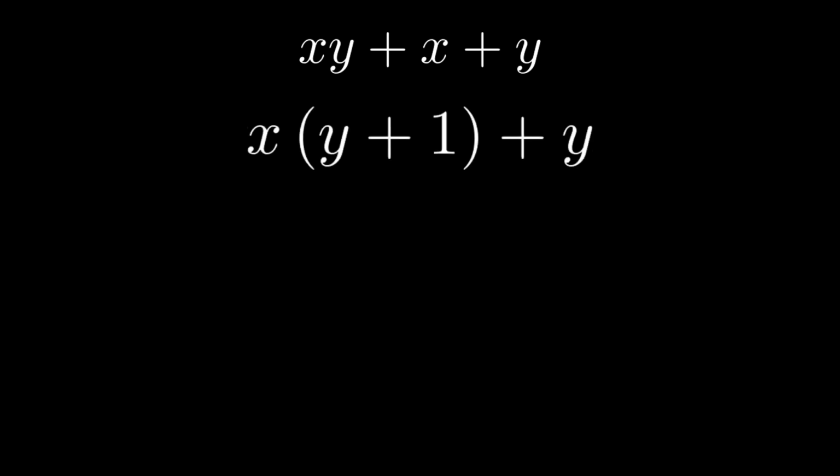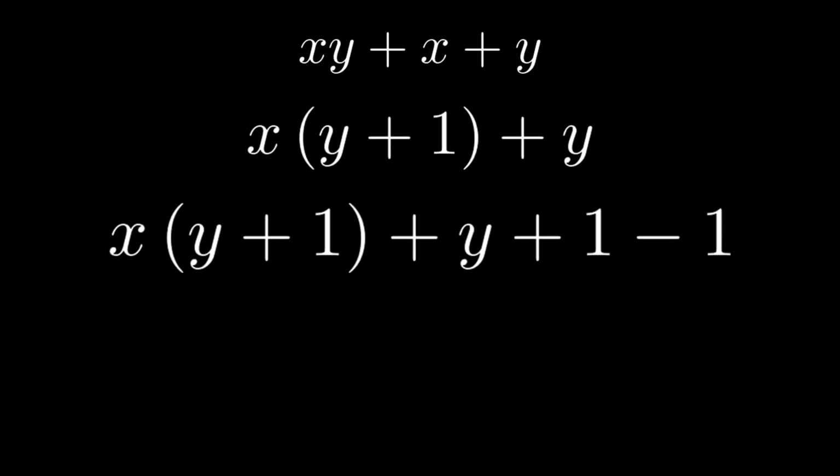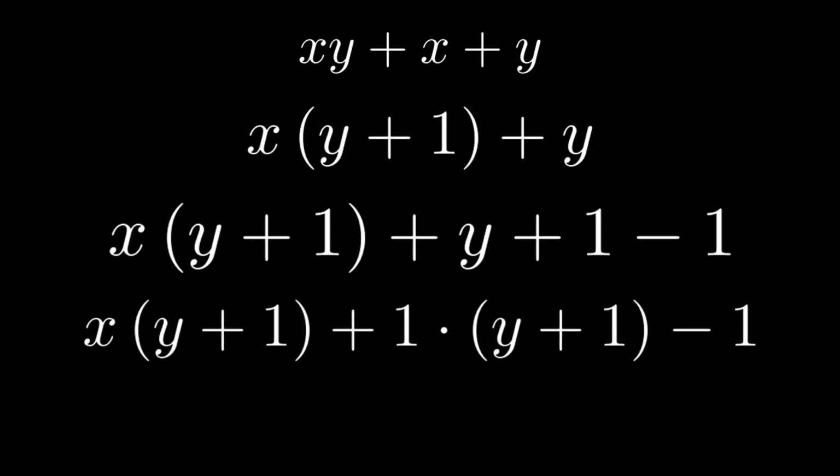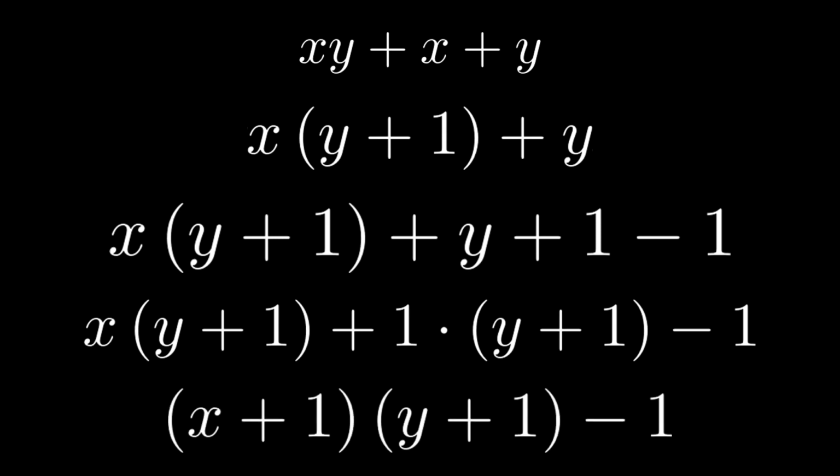As the name suggests, Simon's favorite factoring trick isn't a formula as much as it is a technique, or a trick. One time I had a math teacher tell me that I could not factor or simplify xy plus x plus y. That's embarrassing. To factor this, we first need to pull out an x. We need to add 1 and subtract 1. This has the same effect as adding 0, so it doesn't change anything. We then factor out a 1, and this may seem silly, but it's important because we're now going to factor out the y plus 1, which leaves us with x plus 1. Ultimately, our original expression gets factored out to y plus 1 times x plus 1 minus 1.